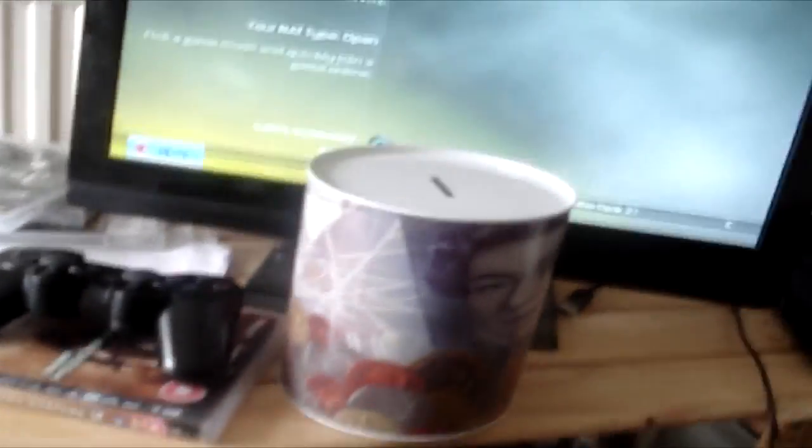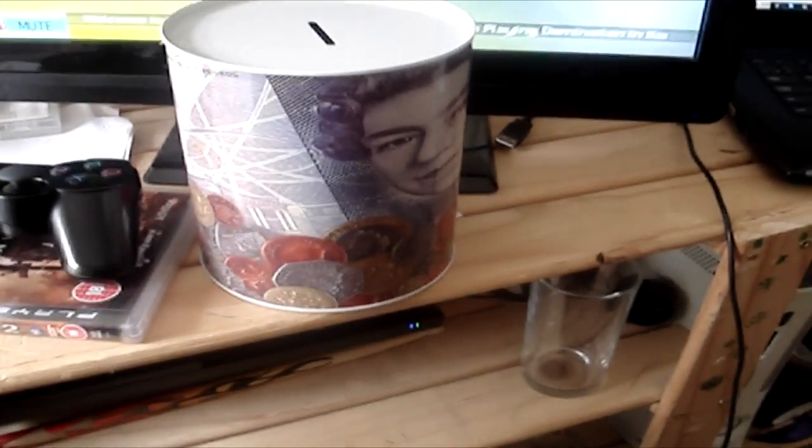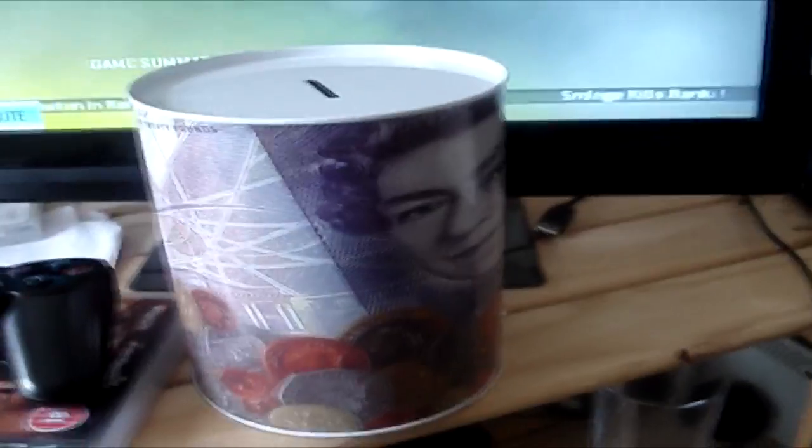Oh yeah, another thing about the PVR. I'm not going to buy the PVR until I get the Xbox. Since I'm getting the Xbox, there's no need to buy the PVR, because I'm not going to use it on this thing. I'm just going to be playing on my Xbox.